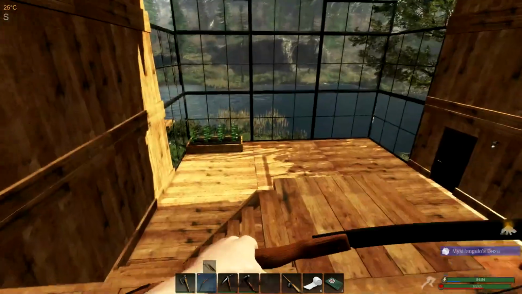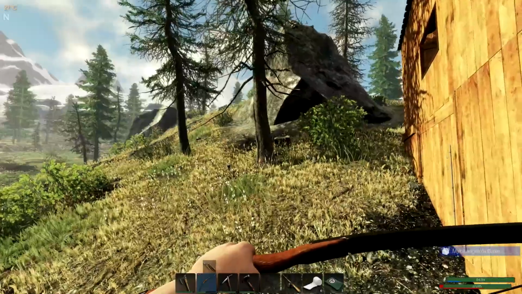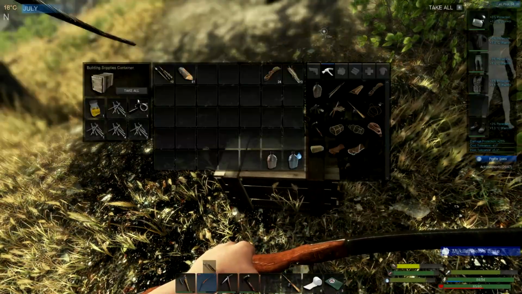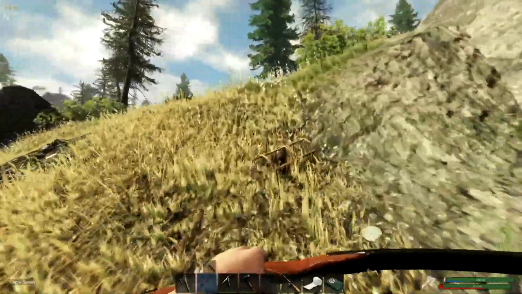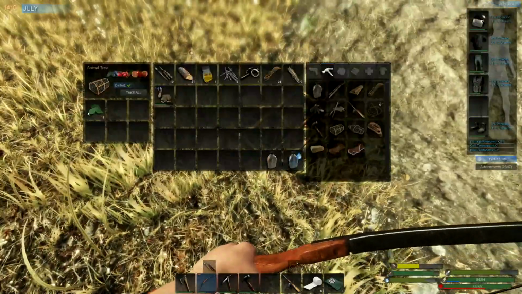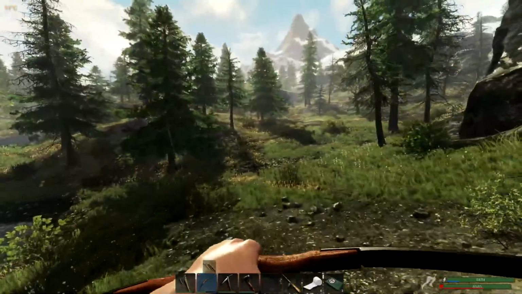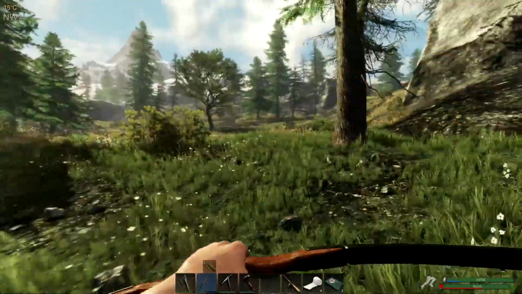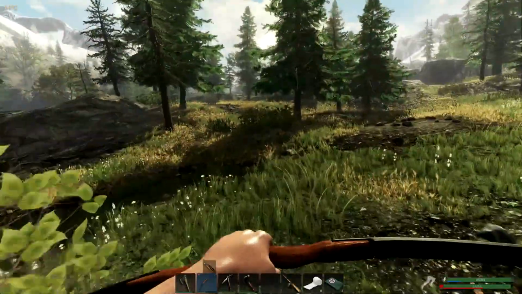Okay. Got a few arrows. Let's see if we can take out a wolf here before it gets too dark. Get our bunny so we can at least cook him up before he turns green. I have enough for probably 1 more. Alright, see if we can see a wolf. It's definitely not a wolf.